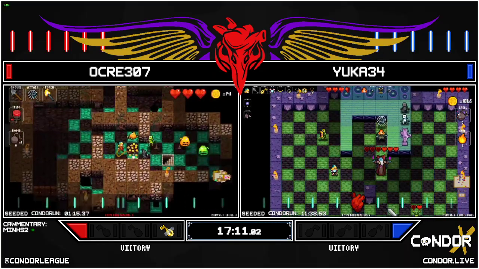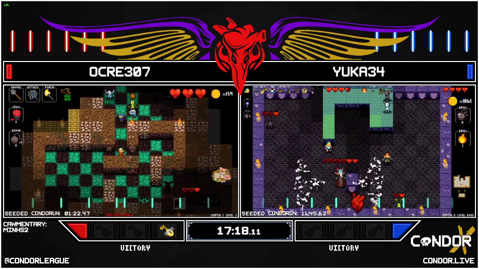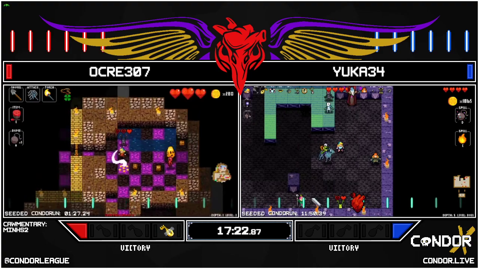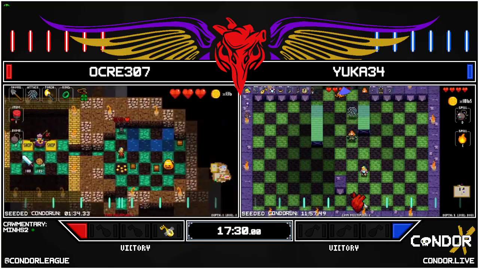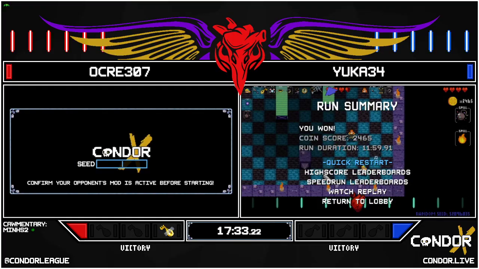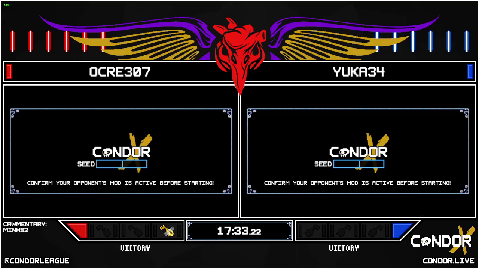Sports armor and action charm should make this reasonably comfortable. 2 hits left for Yuka. And there it is, last hit on the Necrodancer after a double death. Race from time of 1735. That won't do good things for the average, but win over Ocre is a win over Ocre. So, GGs.